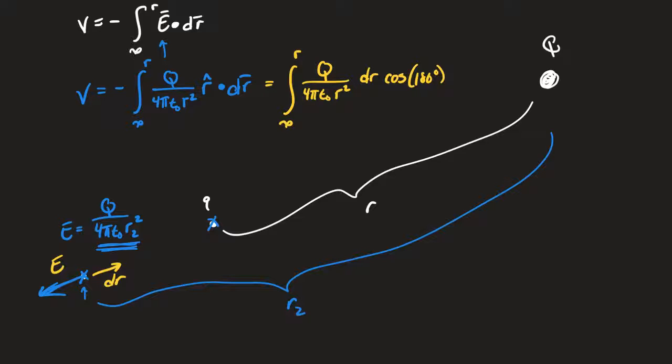Because I have to take the dot product into account, I need to make sure you know that I'm going towards this particle, but there's a cosine 180 here that I also have to take into account. So when I calculate the electric potential, I'm going to have this -1 here, and I have this explicit negative sign out front. So before I've even done the integral, I'm going to have to cancel out those two negative signs.